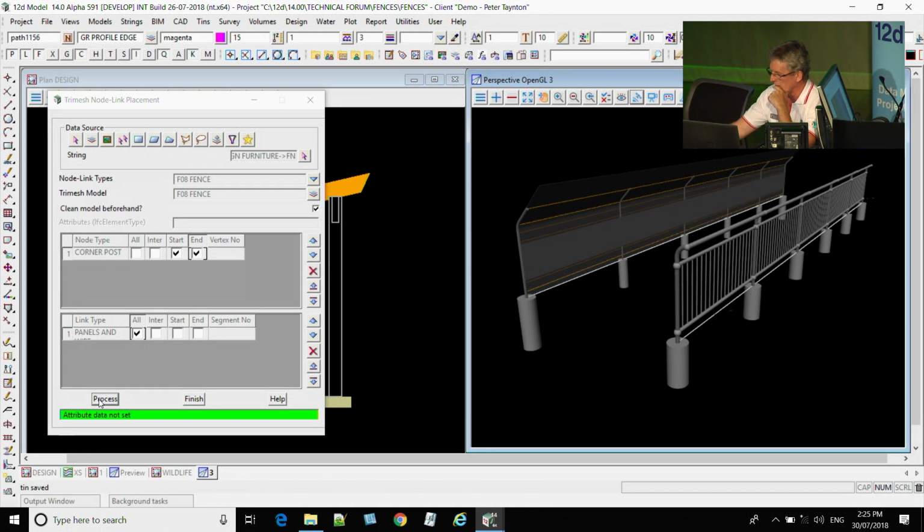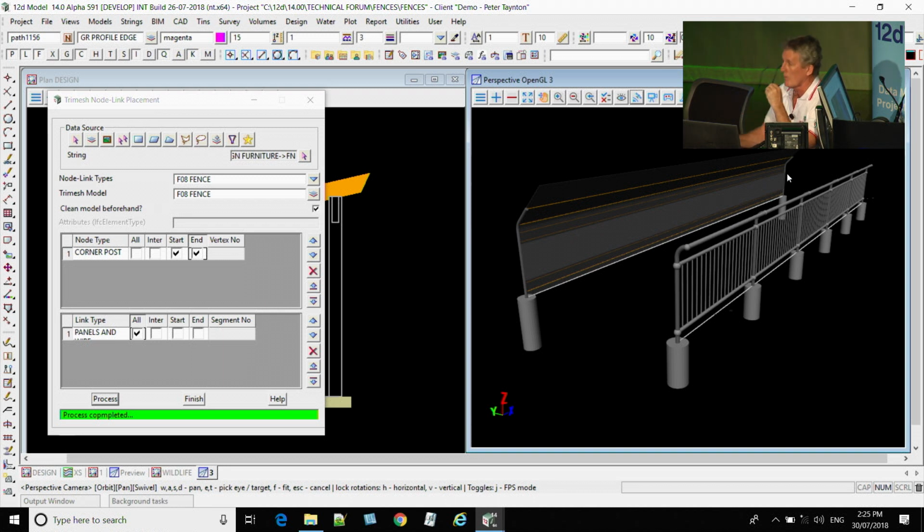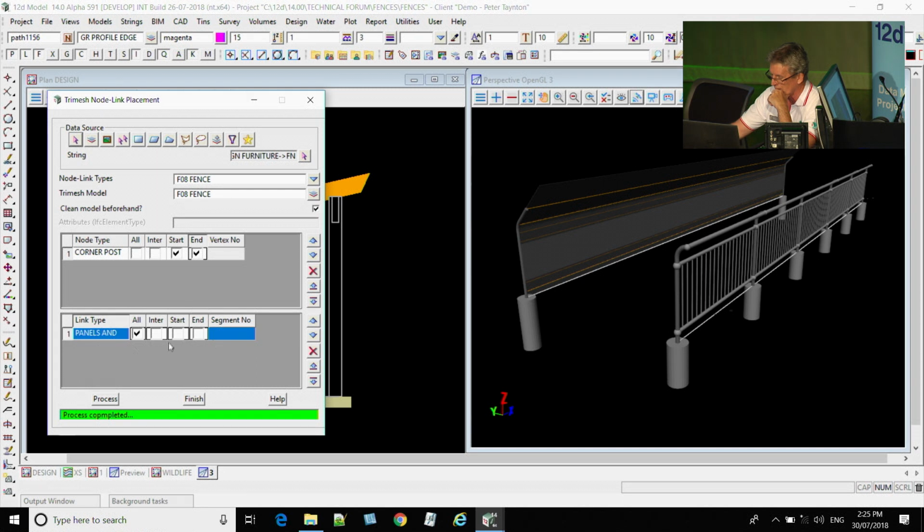So it will then run through, and if you can just see with the other fence the other way, you can see it's only done the end posts. So the corner ones I wanted, okay? So now you can say, well, I wanted the ones in the middle to be a different post. I don't want that, I've already done that part. So I can go to here and say, look, I want the intermediate post, and I want every vertex in the middle, and I go, don't clean model.